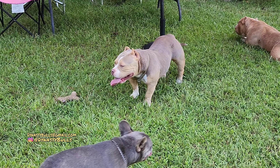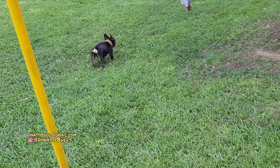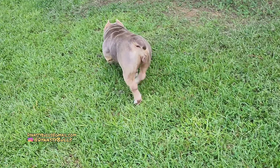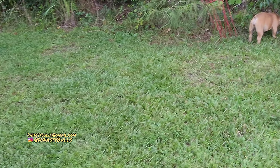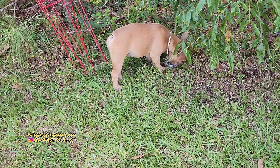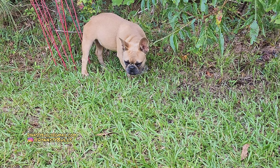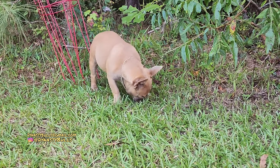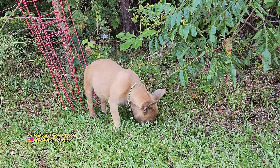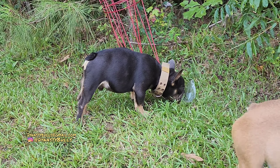With her, we're going to tighten up on that blood that she comes from, which is Rocco blood. Just to give y'all a gist of what she's going to be going to — y'all seen the stud. I was supposed to use him before, but I had locked him in hoping we would get a female, and any female off of this litter would have been good for him. So we're just going to go ahead and use it on Rain. That little pinky right here is coming along pretty good. Keeping her at a good weight so her bones can develop. You can kind of see that hump in his back right there, like I was talking about.